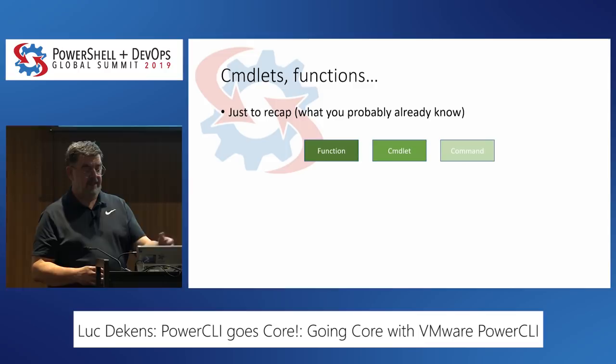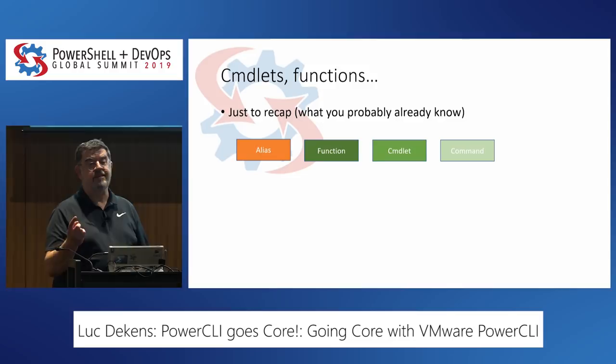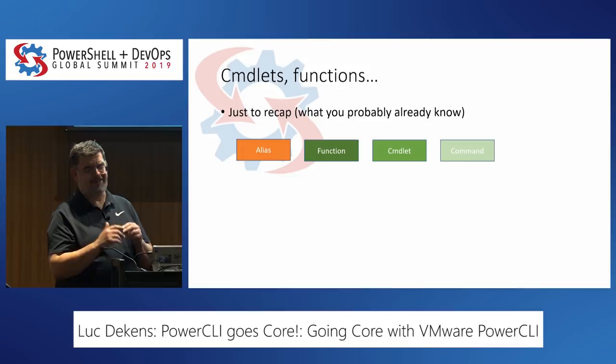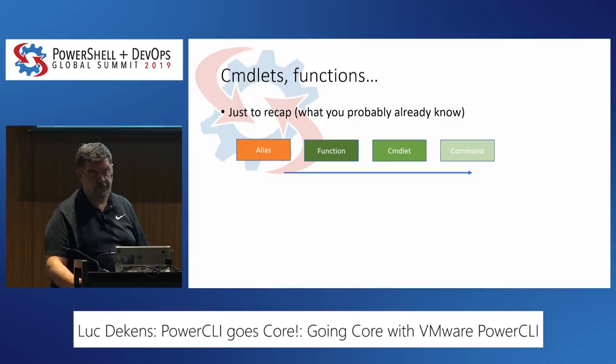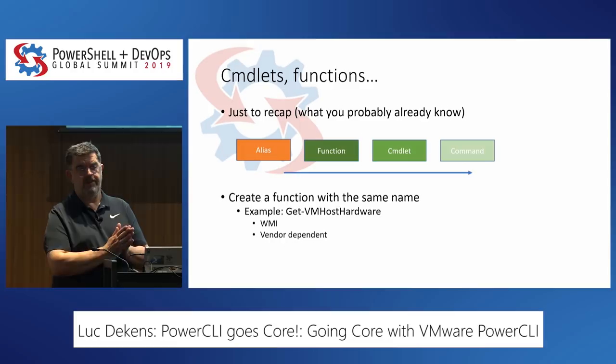What's interesting — and I'll admit I didn't know this before rereading the about_Command_Precedence article — is that aliases have a higher priority than functions. I think that's a very powerful but also dangerous thing, because you could easily alias your way into intercepting functions or cmdlets. But there's probably a reason for it. Aliases have the highest precedence in command execution, so the priority goes: aliases, functions, cmdlets, then commands.